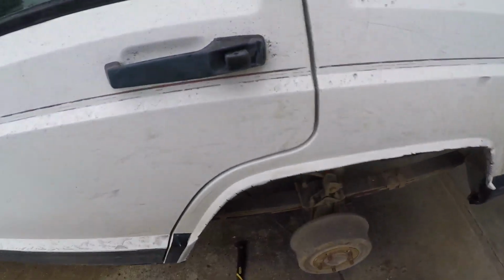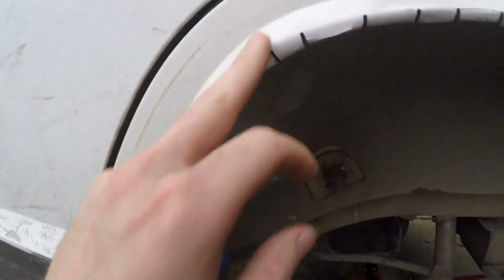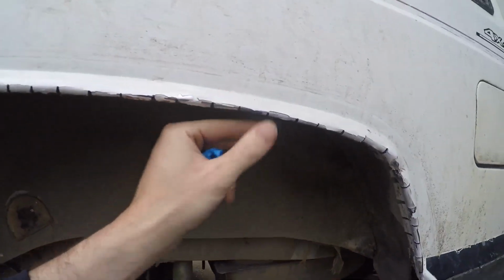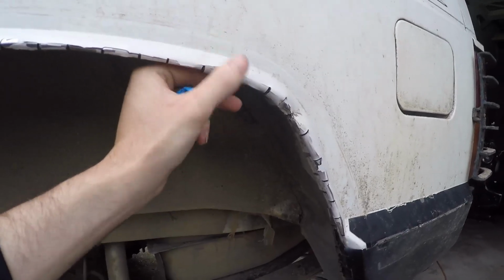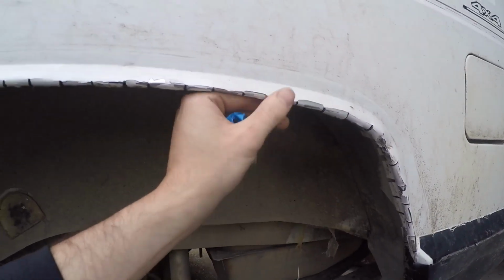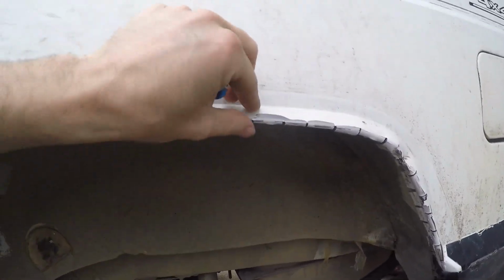Well, lesson learned. I did cut a little too close on that body line, because I'm going to have these gash marks in there. Nothing I can do about it. At least now I know when to go to the other side. You know, how to do it.